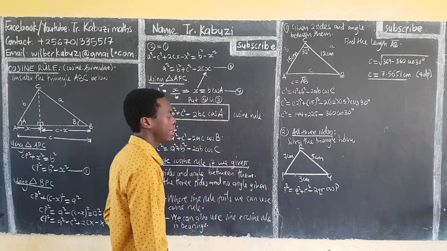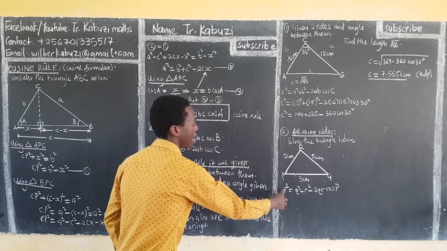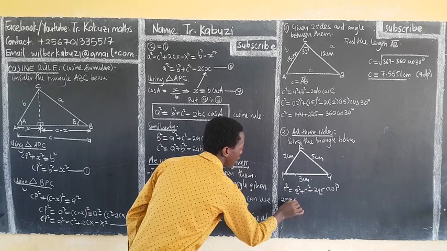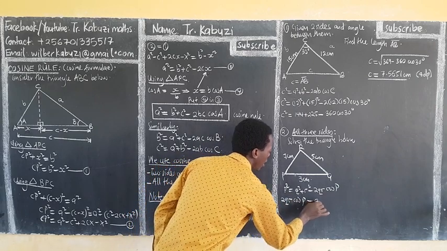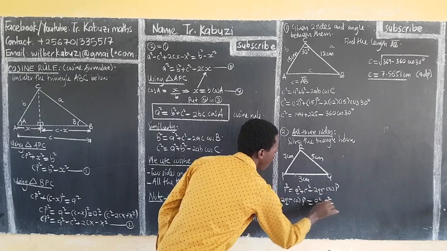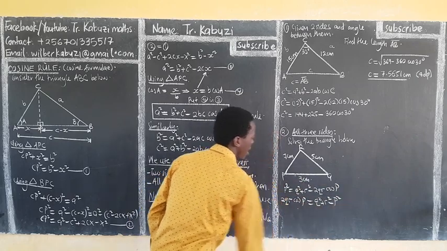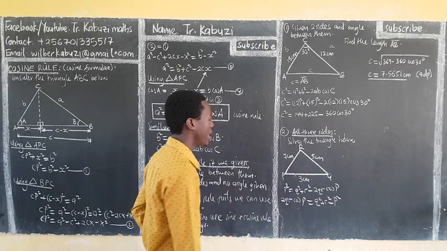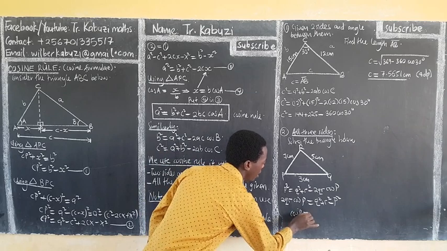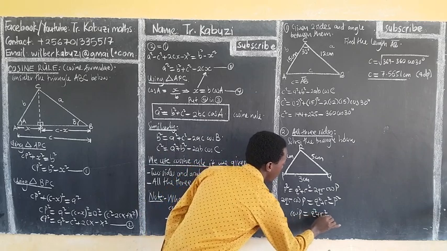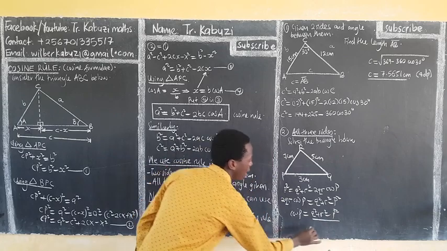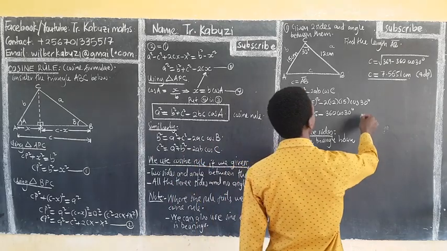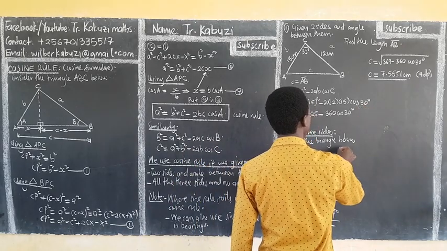subject. How am I making the subject? You see, I bring this side and I take this side. So I'll be having 2QR when I bring this side. Cos P equaling to Q squared plus R squared, then minus, when I take this side, P squared. Because I want angles, that's why I want to make this the subject. So that from there, my cos P will be Q squared plus R squared minus P squared, the whole over 2QR. So if you know how to do that, the rest are very, very easy.